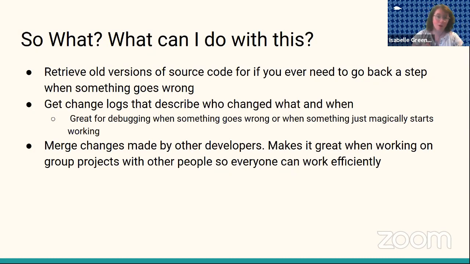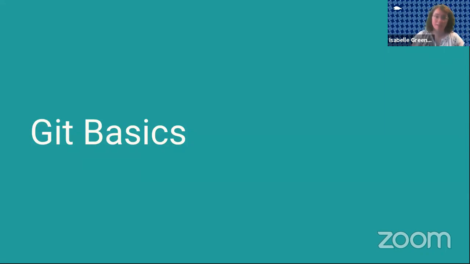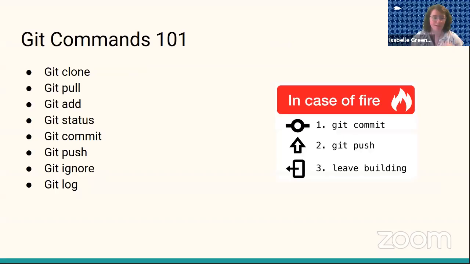And similar to why it's important, here is what you can do. We're going to start with mentioning how to retrieve old versions and actually put in your changes, but being able to merge changes is something really, really cool. Once you are able to do that, your entire team could be working on the project at once and be able to bring it all together without losing anything that you've done. And on that note, let's talk about actually uploading and getting your commands in. So now here is a list of 101, the most basic commands that you would need to know.